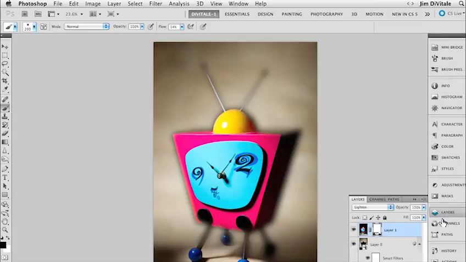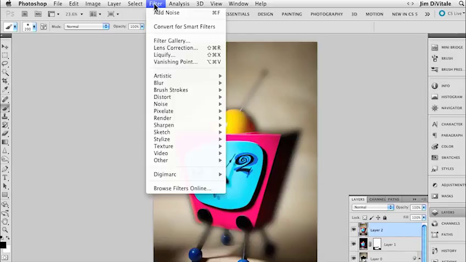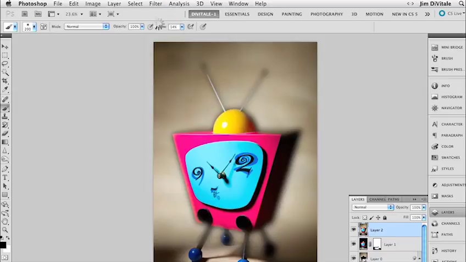I'll go back to the Layers panel, and I want to merge all this into one layer. So we'll do our merge keyboard shortcut. I don't want to flatten the image because I want to keep these layers all separate in case I have to go back and adjust them later. So I'll do Command Option Shift E or Control Alt Shift E, which will bring up a new blank layer and take all the elements we've got here and paste them into one layer without flattening the rest of the image. Now I think at this point we also want to make this into a smart object. So with that highlighted, I will go Filter, Convert for Smart Filters.